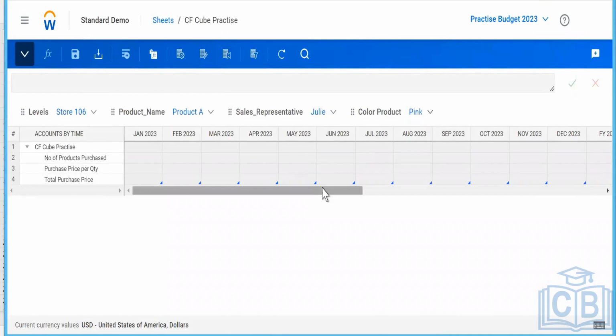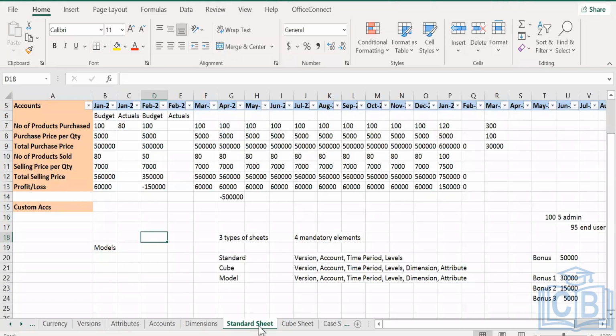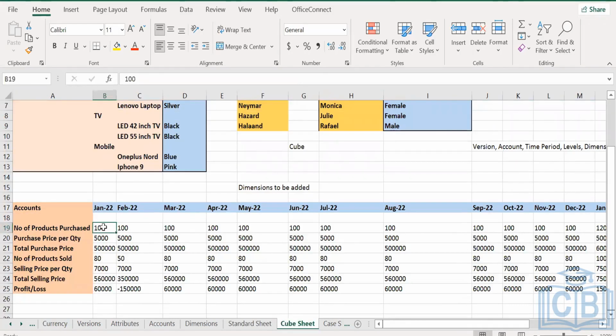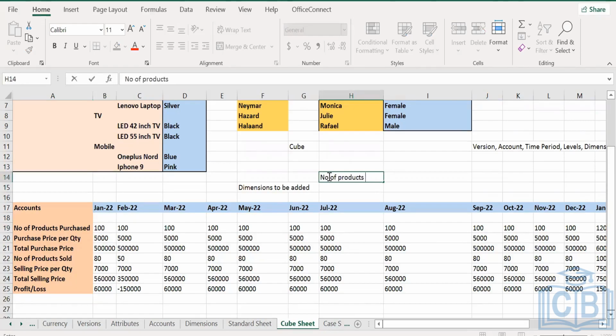Basically, you need to understand that whatever dimensions you entered here, you have to have that level of combination. Basically, here, what was the significance of 100? The significance of 100 was simple. It was the number of products purchased in the month of January for Bangalore level. But what is the significance of this 100? Any guesses? It is basically the units purchased during Jan 22, right? It is the same, but something will get added. It is basically the number of products purchased in the month of January.